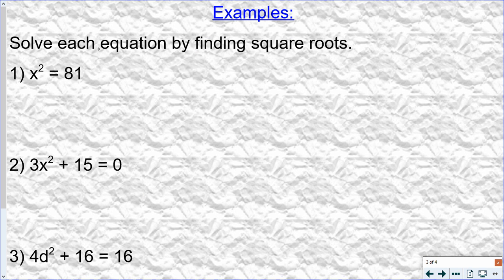All right, so here's an equation, x squared equals 81. To solve this, it tells us what x squared is, but we want to know what x is. So the way you solve this is by taking the square root of both sides of the equation. Remember, when you're solving equations, you can do anything you want as long as you do the same thing to both sides of the equal sign. The square root of x squared is x, and the square root of 81 is actually positive or -9, because -9 times -9 is positive 81, and positive 9 times positive 9 is positive 81. So this is an example of one with 2 solutions.